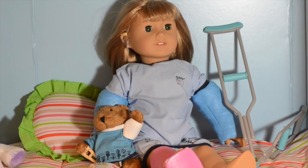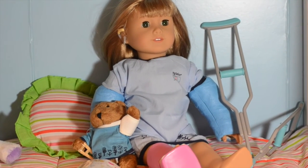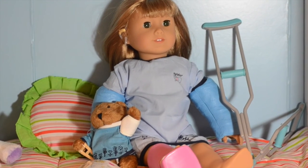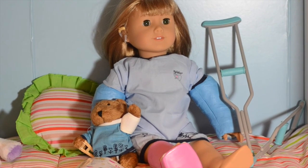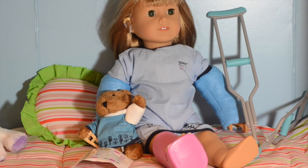Overall, I really love all these My Twin items. If you're looking for some items for your American Girl dolls, I definitely recommend that you go to My Twin to get their hospital items and just their general items. We have their vanity and things like that, and the bed she's sitting in is for My Twin. If you're looking for a bed, a vanity, or these hospital items, I definitely recommend you check out My Twin — with two N's.